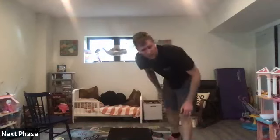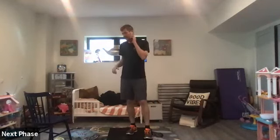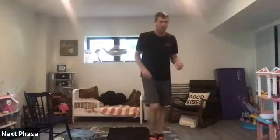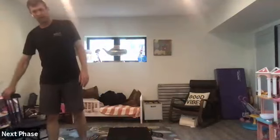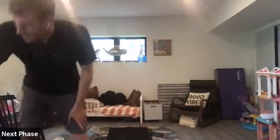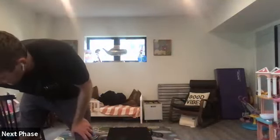Second one we're gonna do, high knees with dumbbells. However, the dumbbells are only if you have a really light pair, like a 3 or 5 or something under 5. But we're gonna do high knees with a punch up, light dumbbells if you got light dumbbells. And then we're gonna do an alternating single leg hip thrust or foot elevated bridge. So we'll get to that when we get to it. I don't need to demo it right now because it's you gals.